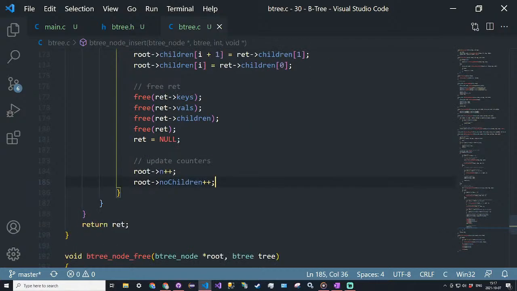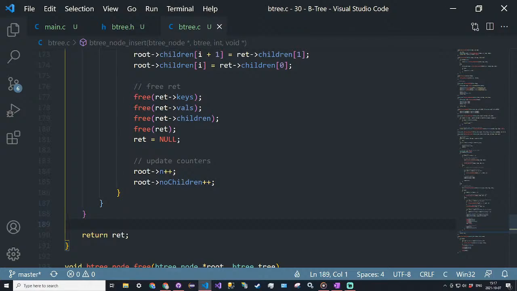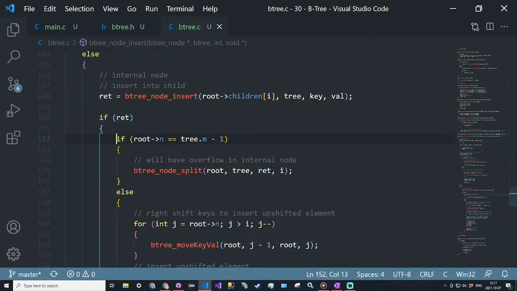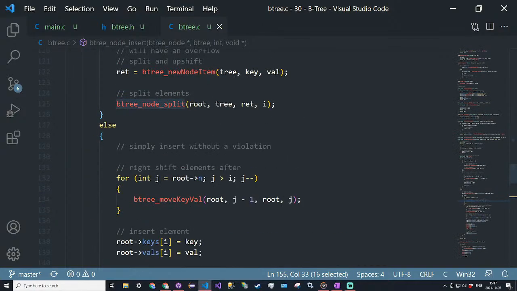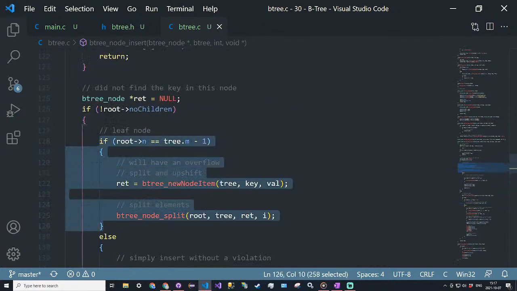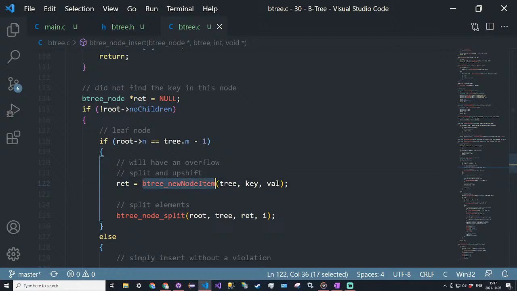And then after the statements or the conditions about being a child or not, we're just going to return ret. And the only time ret would have a value is if root.n is equal to m minus 1, so if we're inserting into a full tree. And in both cases, so for the leaf case, we're going to set ret equal to the new node item, but we're going to pass the new node item into split, and split will then replace that key value pair with whatever is going to be popped up.